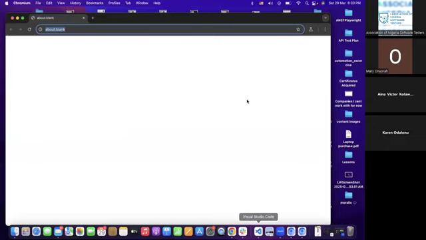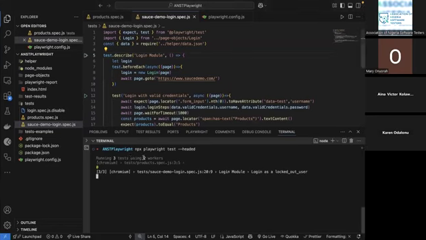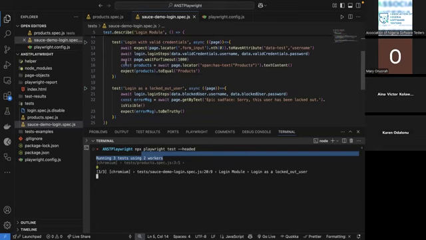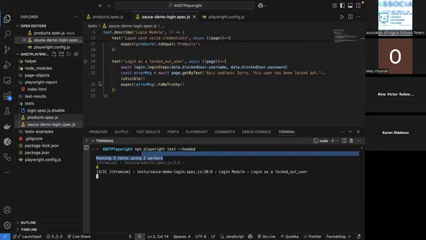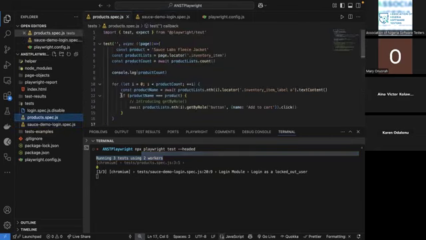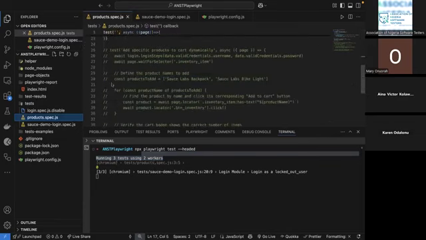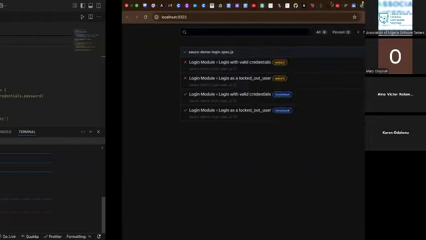So we have like 3 tests currently running using 2 workers. The reason why we have these 2 workers is because we have 2 test files that have been triggered. Inside of these 2 files, we have a total of 3 tests, because the first file has 2 tests and the second file has 1 test. So basically, the first worker will pick the first file and then start running the tests inside of the first file sequentially.